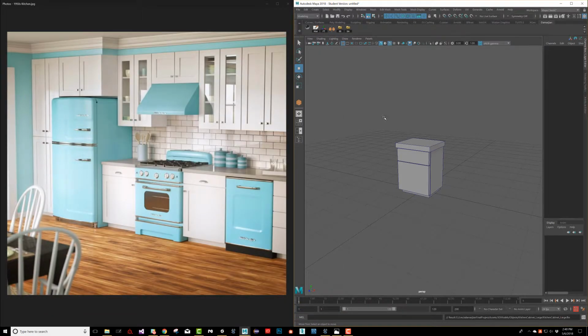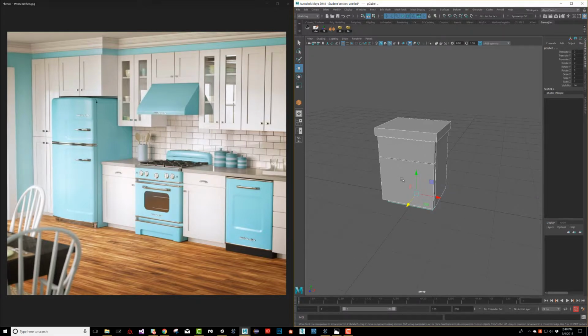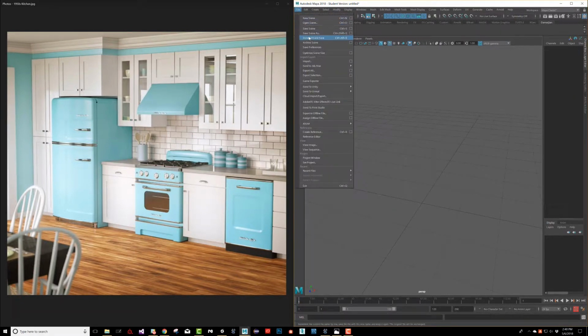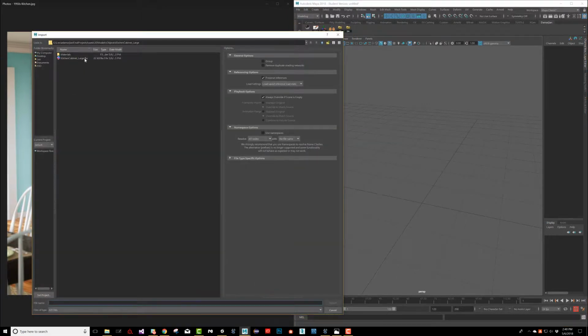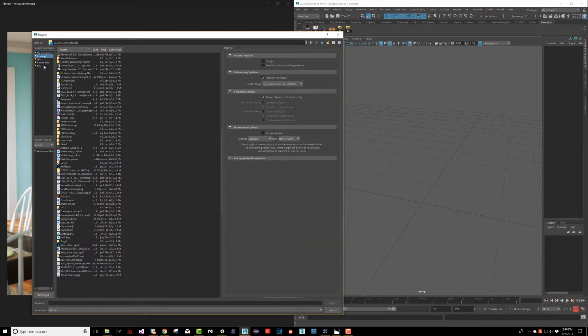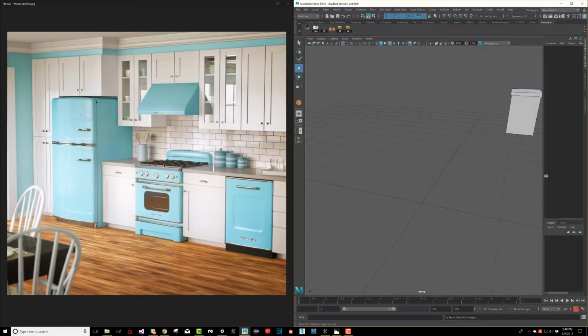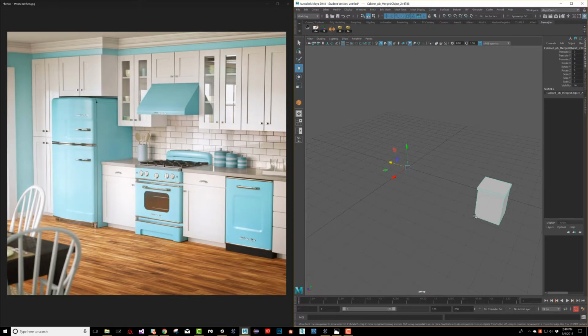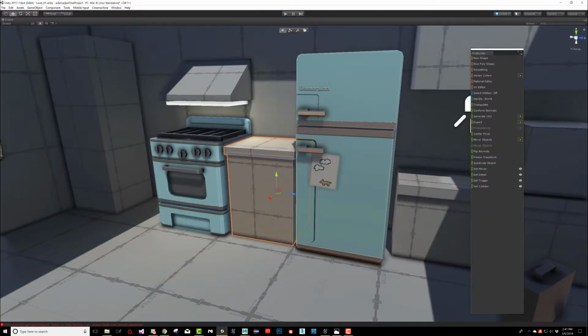Now notice we are looking at the z-axis here. And actually, I think I imported in the wrong model. So let's do import again. And we want an OBJ. So let's go to our desktop and look for cabinet OBJ. Yeah, so this is what I was talking about. Notice that here's the center of our world, but it's facing in the x-axis. So it's actually facing the exact same direction or placement that it was inside of Unity, right?